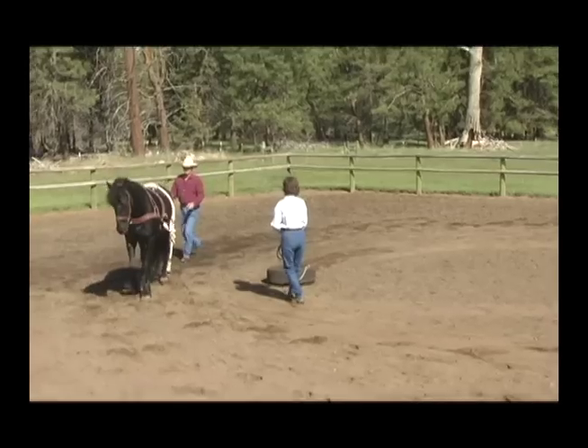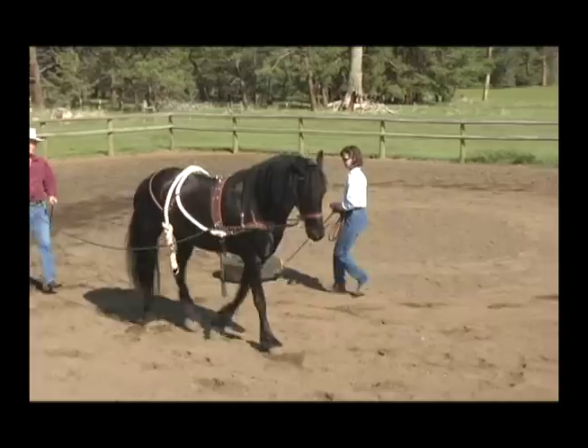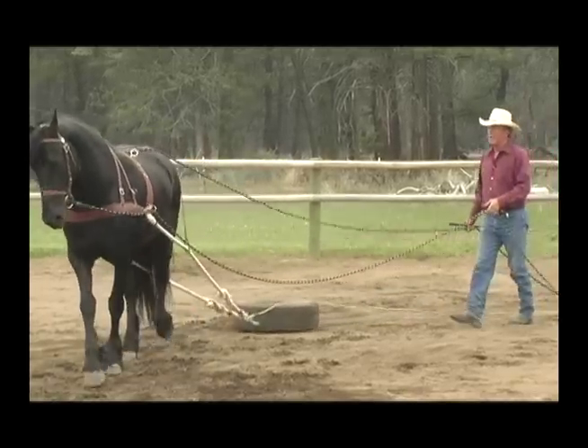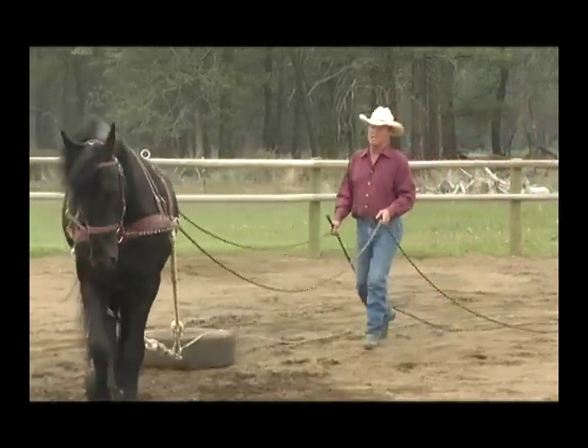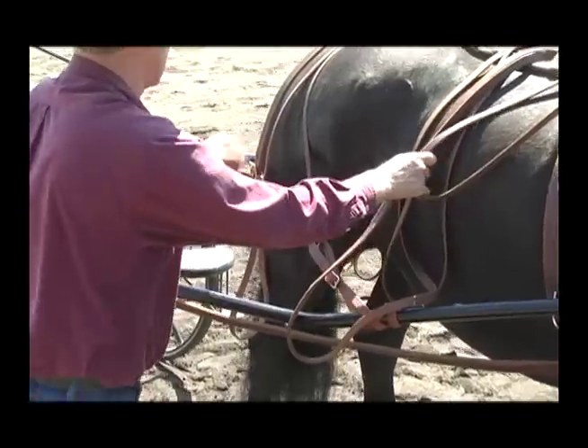Training driving horses has almost become a lost art, but with all the great events and cool things going on in the driving world, you don't want to miss out just because you couldn't get your horse broke to drive. No question, training a driving horse is a serious matter and it's sure no business for a novice horseman. But if you do know your horse and have had success together — say trail riding, horse shows or other things — I have a training program I think you will really enjoy.